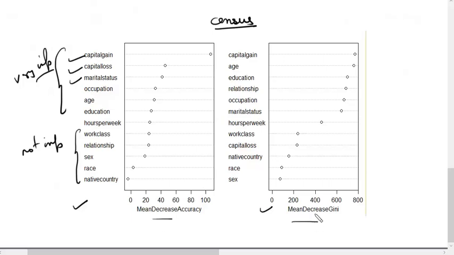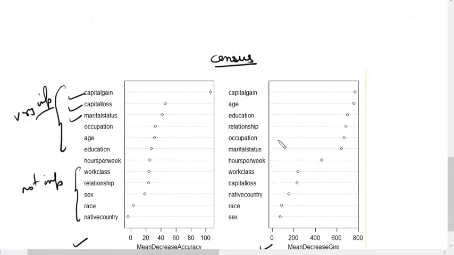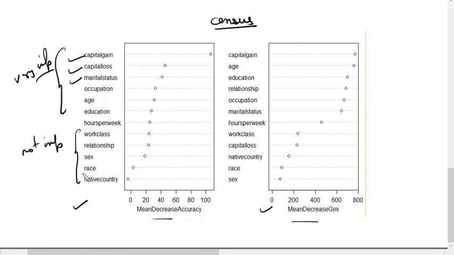What is the process of forming the variable importance plot in random forest? We will first talk about the first chart, which measures the decrease in accuracy, as is shown here. How is this chart calculated? Each variable is picked one at a time.